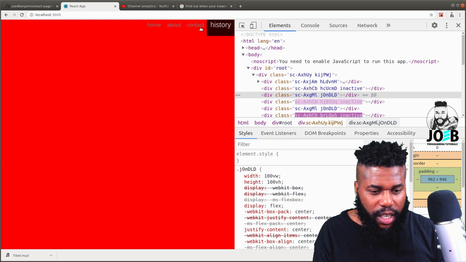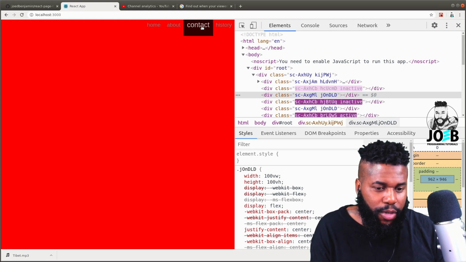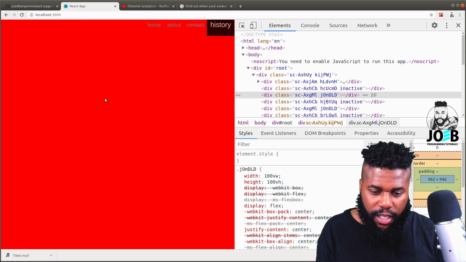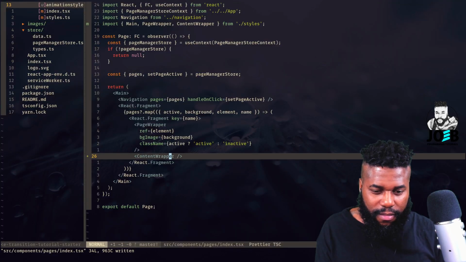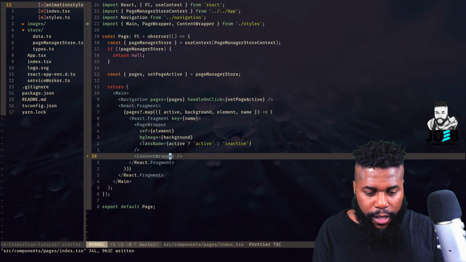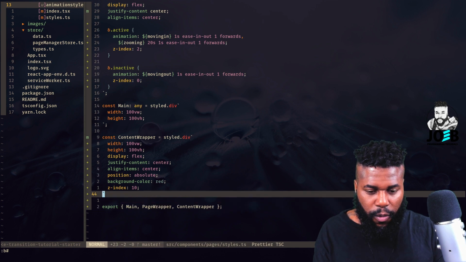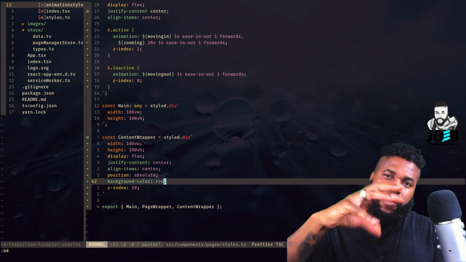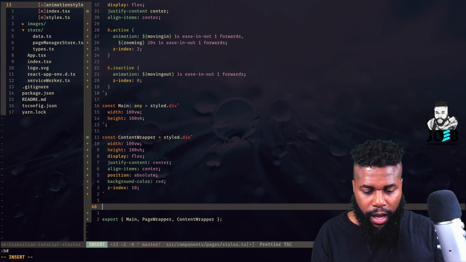So yeah, as you can see, nothing is happening, which is what I expected. But this red box is here. You're like, oh, okay, it's a red box. Oh, what's the point? All right, so that red box is there, which is what I wanted. So now I'm going to go ahead and build something inside of that container and call it content.